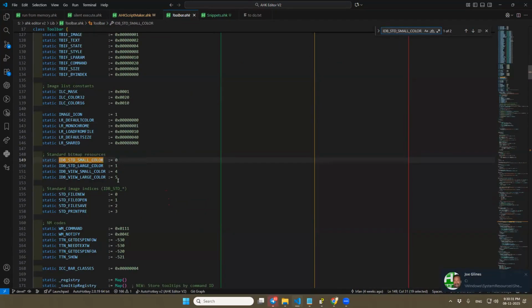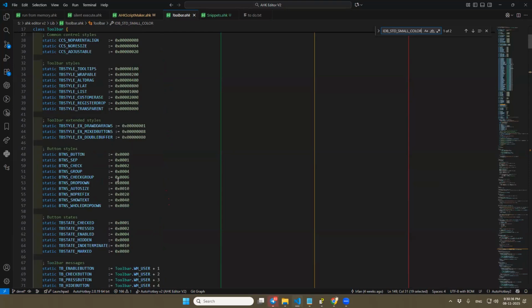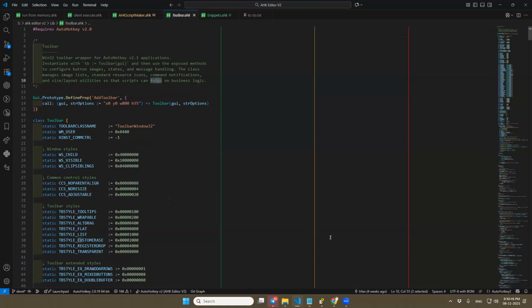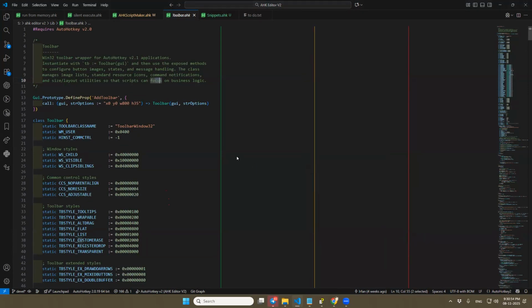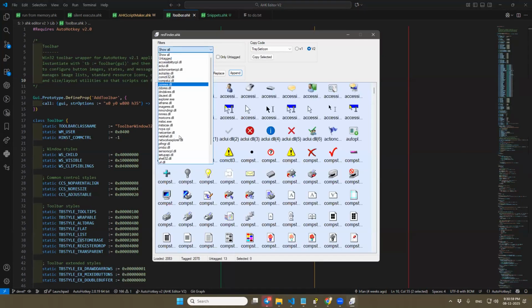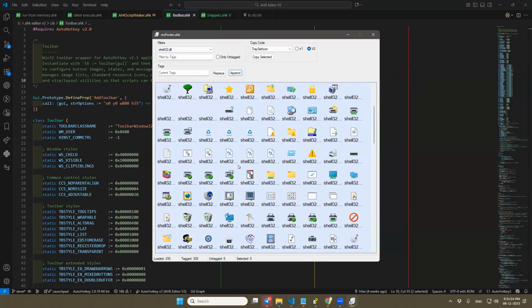Oh no. No, that's the size of the thing. Look for the cut. I don't know what to look for. Sorry, go ahead. 137 in shell 32 is the cut icon. Oh, okay. Okay, so go to the resource finder. Filter by shell 32 there. Filter by that. I think it was below one more, and then 132. 137.